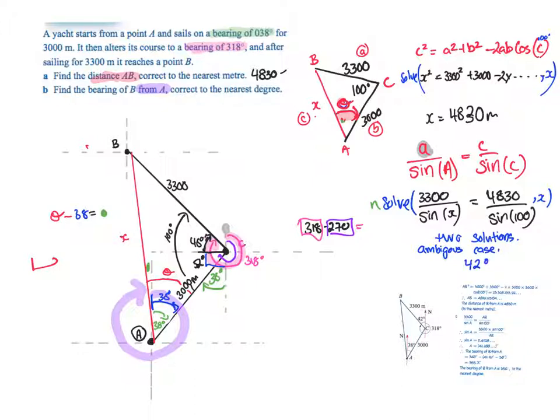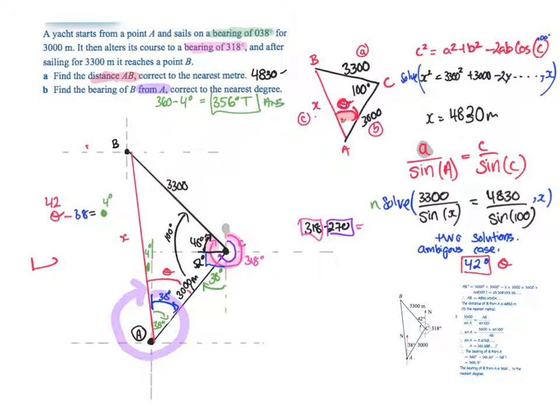42 degrees. Okay? So this is actually the red angle that I found up in that triangle. So I now know that 42 minus 38 will equal what? 4 degrees? Yeah? So this little angle in here between the north line is 4 degrees. So what's the bearing of B from A? Therefore the bearing of B is 360 minus 4 degrees, which is 356 degrees true. So there's your answer.